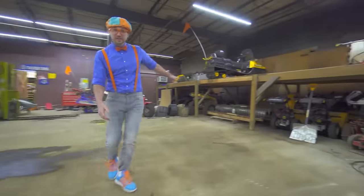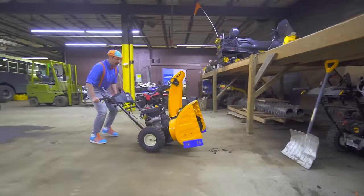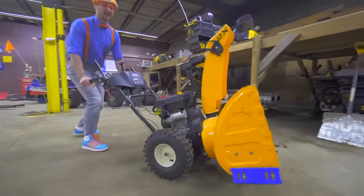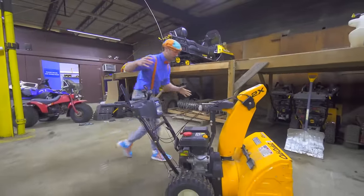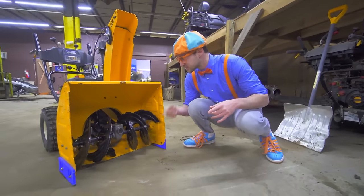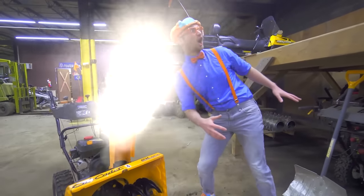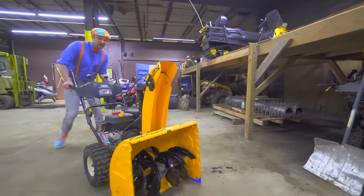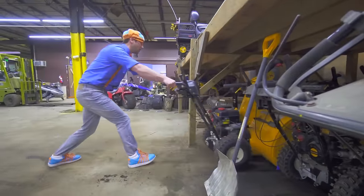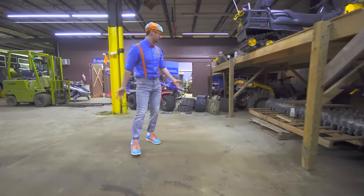Oh, look at these! Yeah! This right here, ream, ream, ream! This is a snow blower. Ooh, see these teeth? It turns in a circle, and then it forces the snow up here, then it goes. All right, let's put it back. Oh, all right. What else do they fix here?